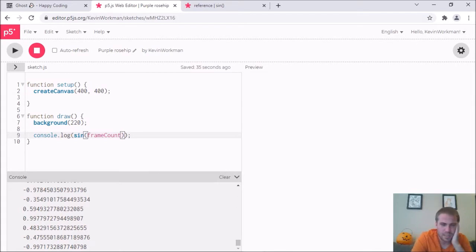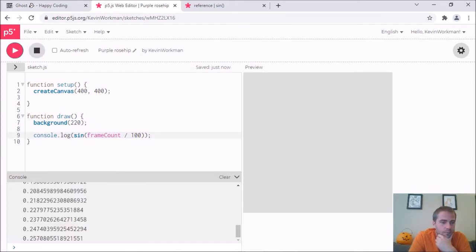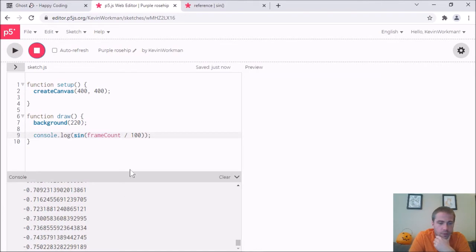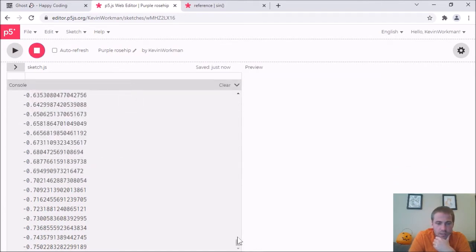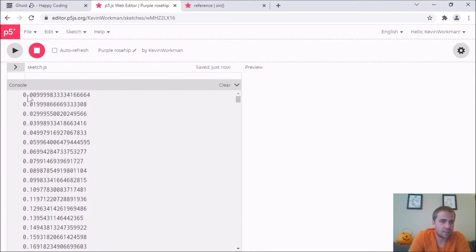So one thing we can do is divide this by a number. So let's say divide by 100. Kind of how I was feeding in 0.1, 0.2, 0.3, I'm going to feed in a smaller number here. Okay, maybe that's enough. If I scroll all the way up, it starts at basically 0. This is sine of 0.001, and gives me a number that's pretty close to 0.